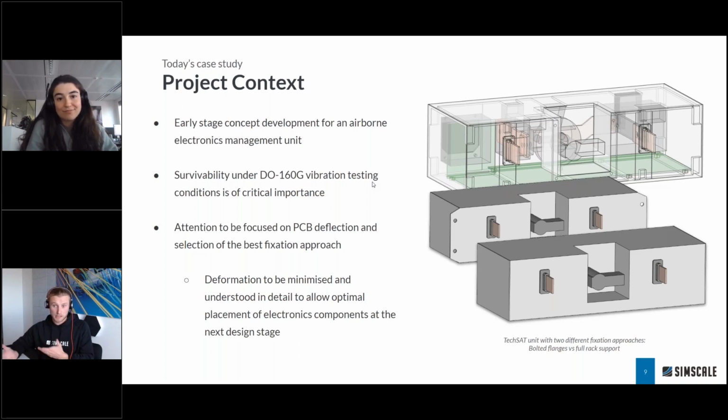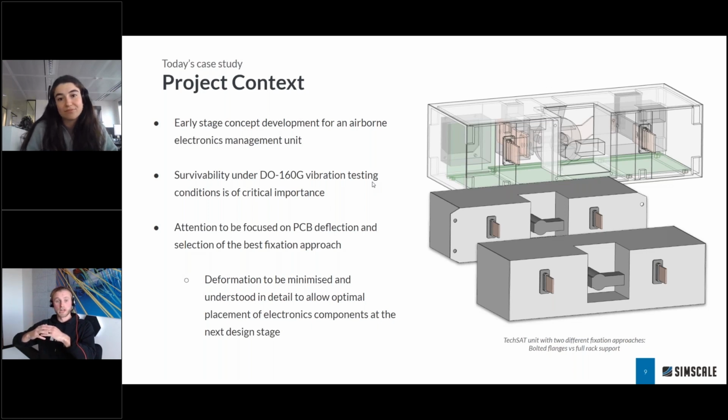This is critically important because it can allow you to optimally select where to place small components and larger components. The survivability of the solder attachments between the components and the board is going to be dependent on the vibrating frequency or the amplitudes of vibration.